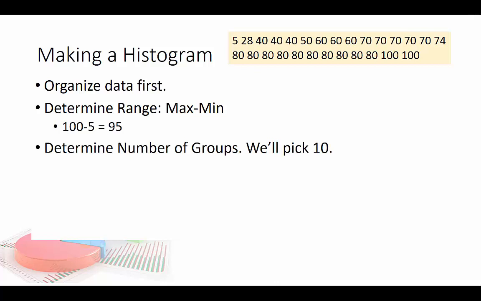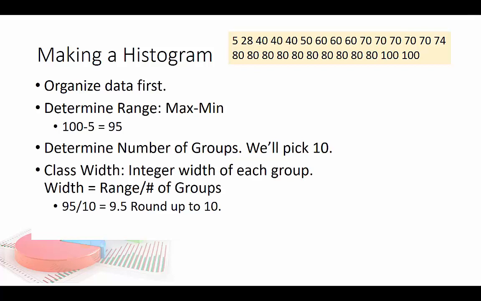And we have to determine the number of groups that we want to have in our histogram. 10 is usually a good place to start. You can adjust that, but if you do 3, you're not going to have enough to see the shape. So we want enough classes, as we'll call it, to see the shape of the histogram. Now, if you make the groups super tiny, then you actually lose some of the shape.